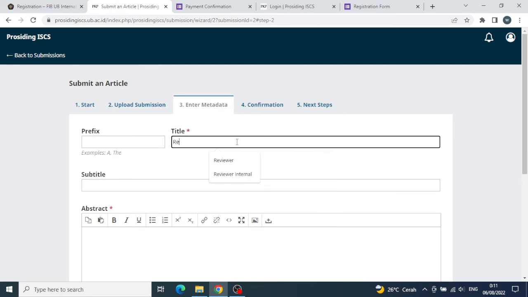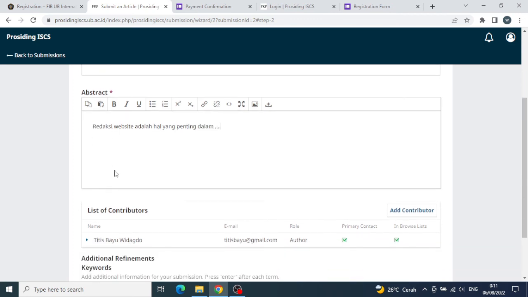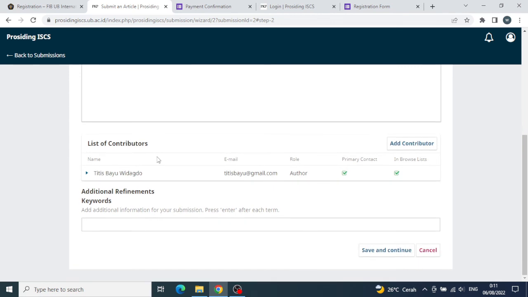The third step is to enter the metadata of your full paper. Enter the title, followed by the abstract. You'll find your name in the list of contributors as the author of the paper.